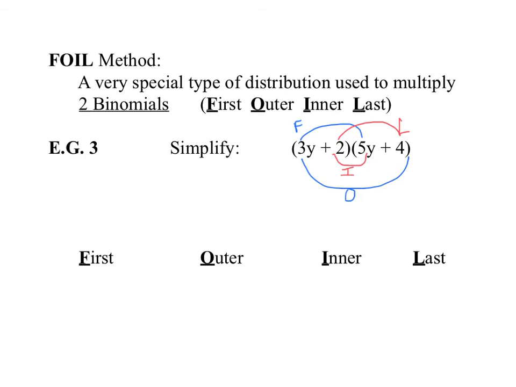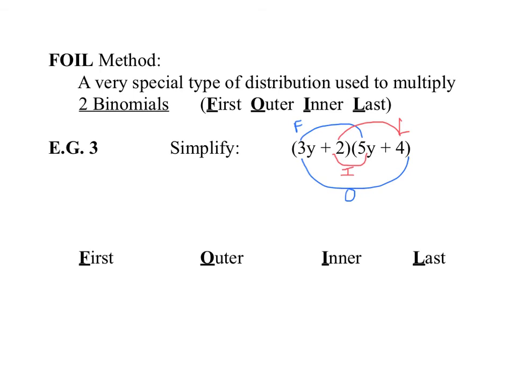So it's just a special name given to the distribution process. The reason that I like to use this name is because we're going to have to reverse this when we're doing factoring. And it's easier if you know your FOIL parts, your first, your outer, your inner, your last values, then it becomes easier to reverse this later when we have to actually find some missing values in the grouping.